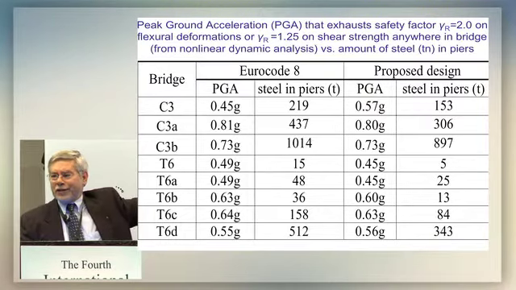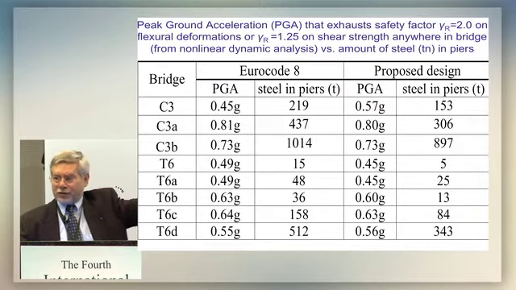It depends. Here, when I say Eurocode 8, it uses a minimum reinforcement of 1% in the piers throughout the height, which is a lot. As a matter of fact, Eurocode 8 defines 1% as minimum reinforcement for columns in buildings. It does not set a clear lower minimum for bridge piers. But people could use the 0.2% of Eurocode 2 part 2. And that's what is essentially considered and respected in the last column.